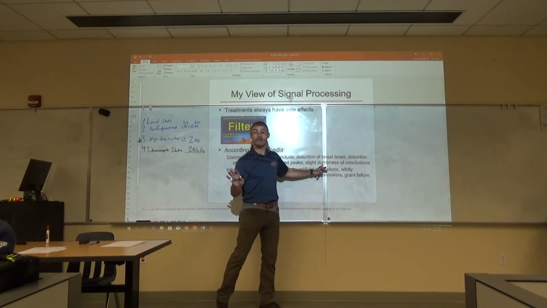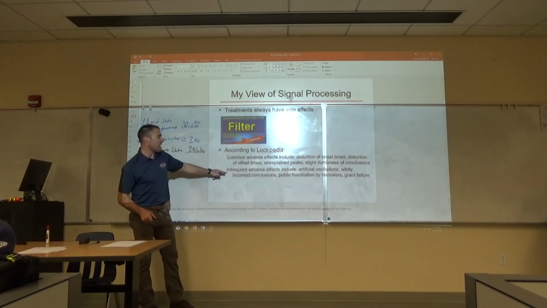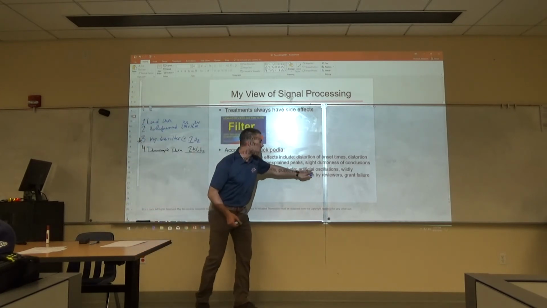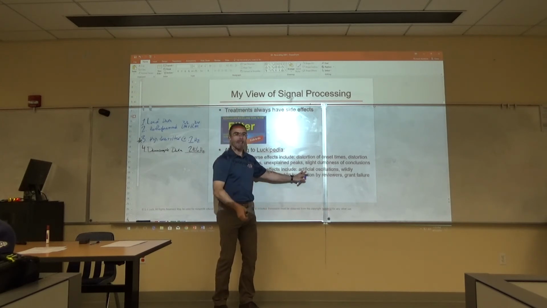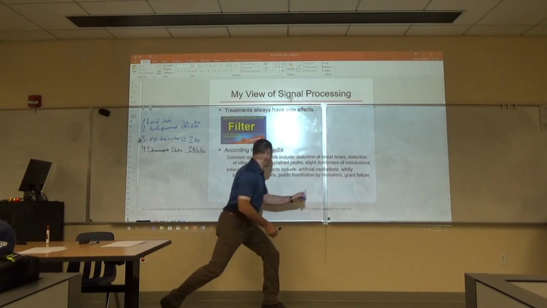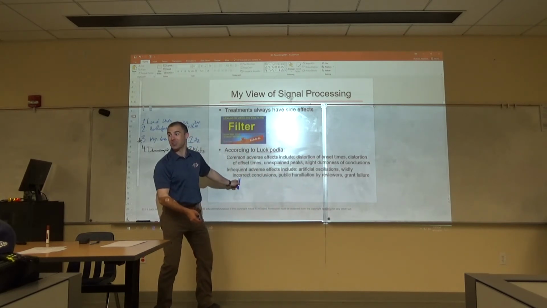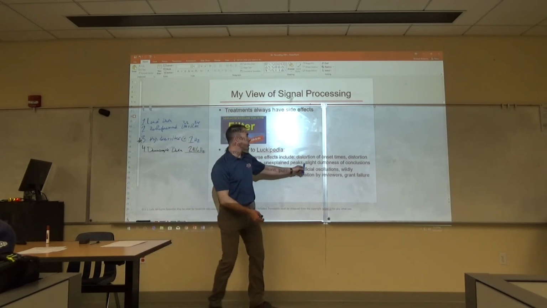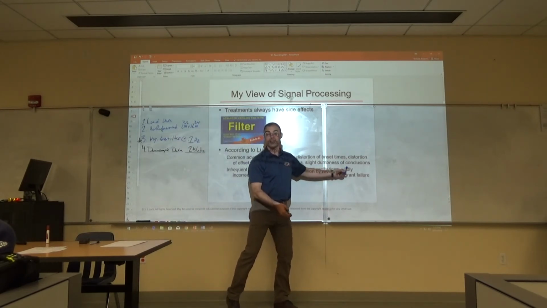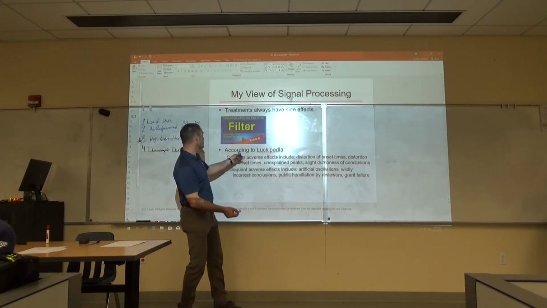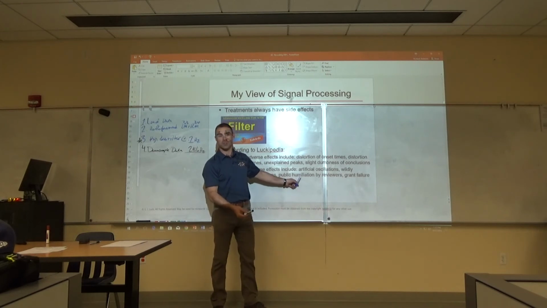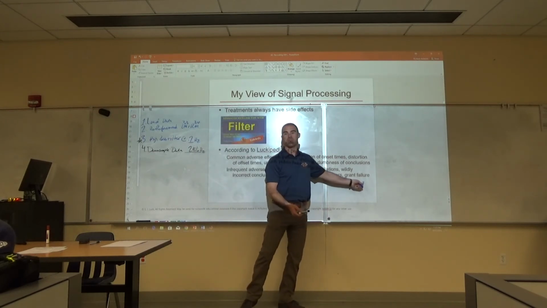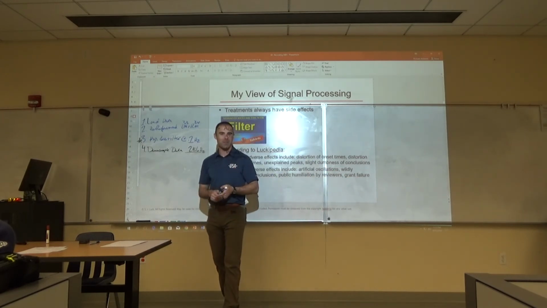Now, those are the common ones. What are some of the uncommon, infrequent adverse effects of filtering? They include artificial oscillations, so creating fake patterns in the data. Also, they include wildly incorrect conclusions, right? Which is different than just a slight dumbness of your conclusion. Now it's a wildly incorrect conclusion. Also, infrequently adverse effects include public humiliation by reviewers of your papers, as well as failure of your grants and scholarship applications. Okay? So you guys kind of see the jokes and fun he's having here, but they're not wrong.